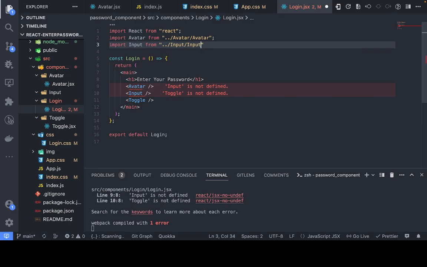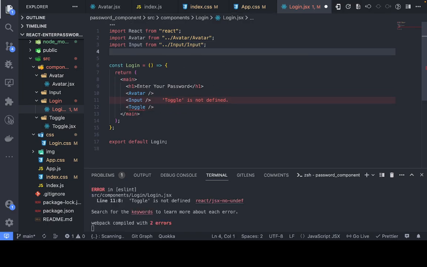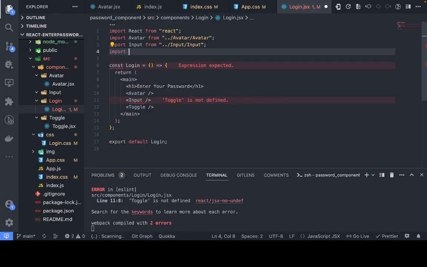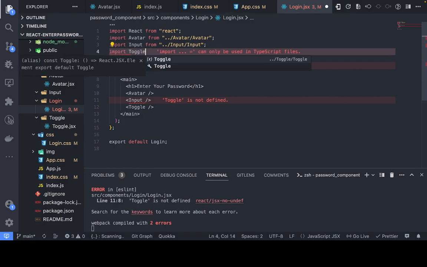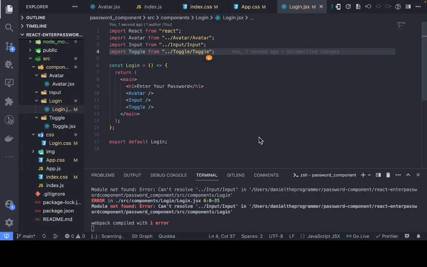Is that okay? I think that works. Same thing for the toggle. We import toggle from toggle slash toggle. All right, that works.